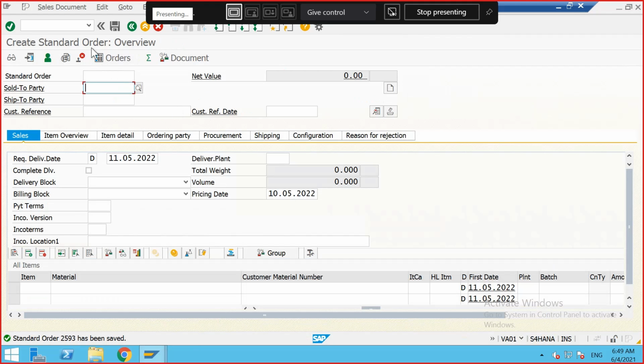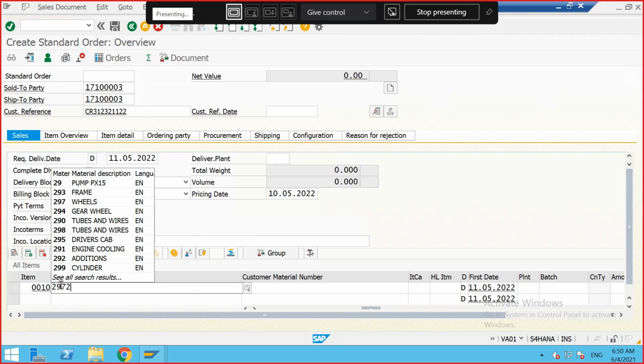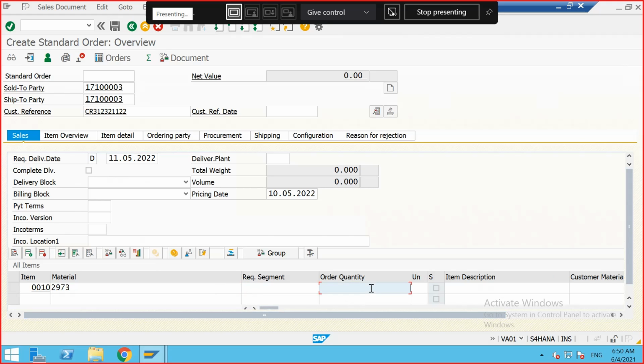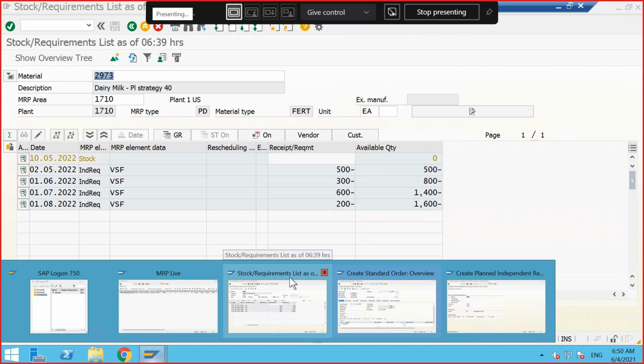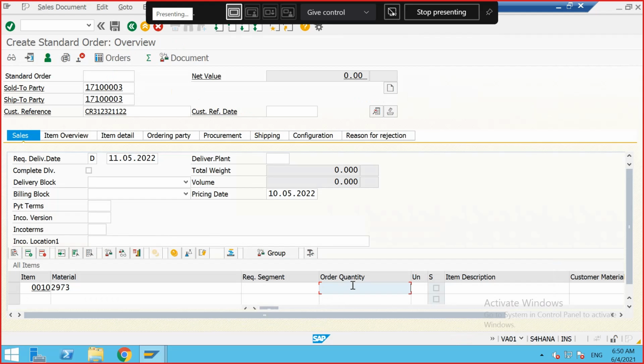Now go to the sale order, create a sale order, correct? Next, enter the sale order for the month of May, right? And we need to check how the backward consumption works. Okay. So the date is for the month of May. Metal is 2973. Next, order quantity, let's say how much? How much will we enter as the order quantity? Your PAR for the month of May is 500. Correct? And we are setting that it is a backward consumption only. Correct? Let's enter 400. Okay. Each.